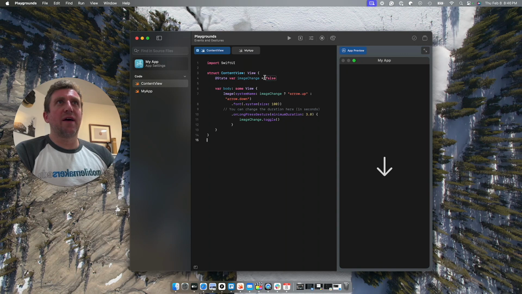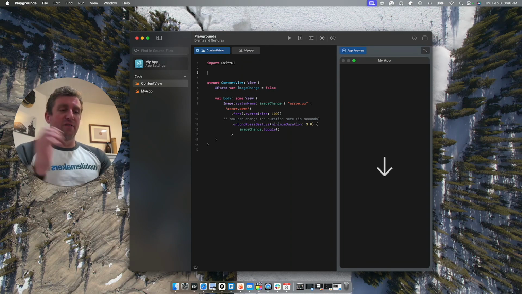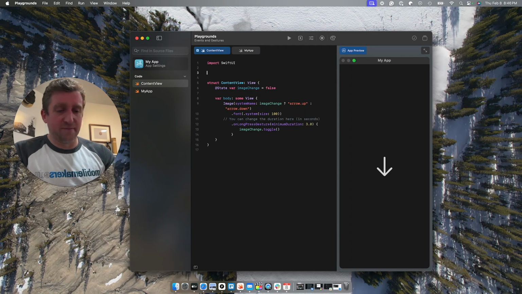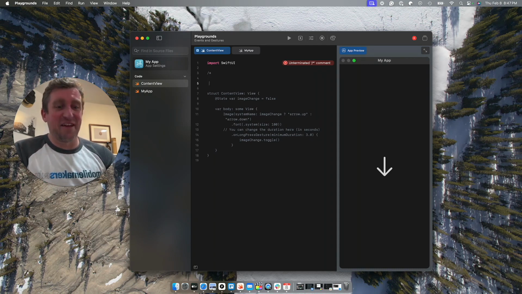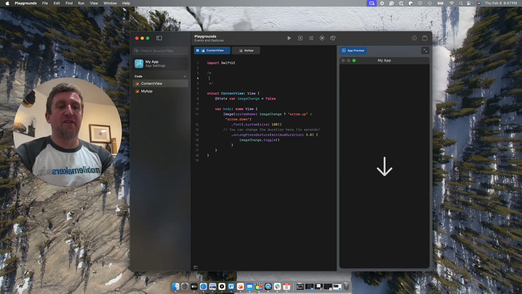You could go ahead and create a multi-line comment. So maybe I want to come up here and maybe above the content view, I want to explain what's going on in this file in general. So to do a multi-line comment, you do this. You're going to use the slash and an asterisk, and you'll see that everything just got commented out. We don't want to keep it there. But if you go a couple lines down and then do the opposite, you do an asterisk and a slash, all the code's activated, you're good to go. And any text in between these 2 symbols here is a comment, right?